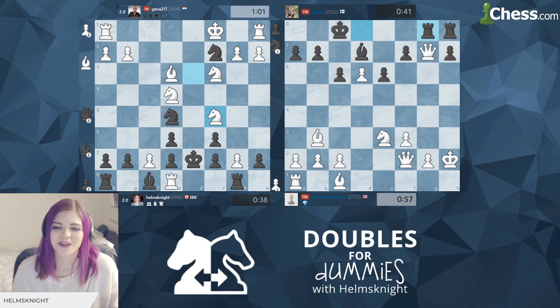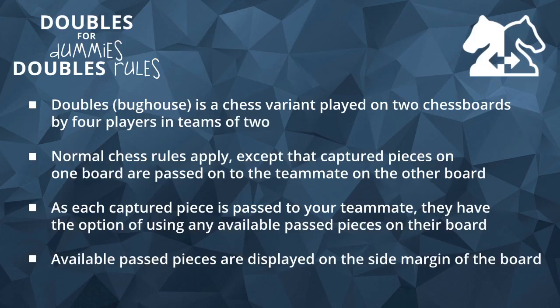All right, so we're going to go over the rules again quickly for those who maybe have joined in halfway through the stream and didn't get a chance to hear them at the beginning, just while we're waiting for my partner to reconnect their internet, because it's a little tricky to play when you're lagging. So doubles chess is also known as bughouse, and it is a chess variant played on 2 chessboards by 4 players in teams of 2.